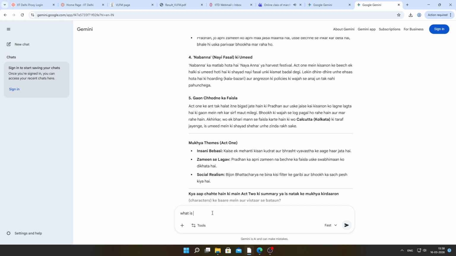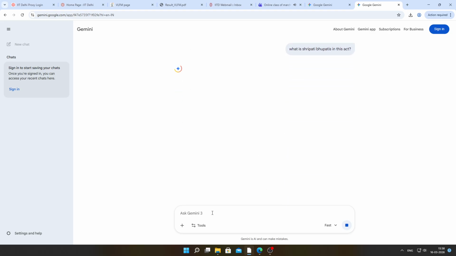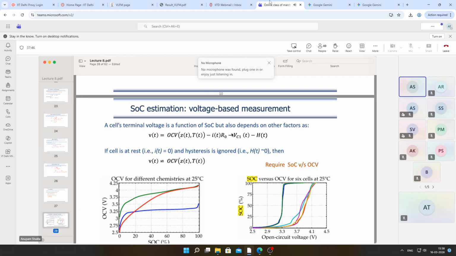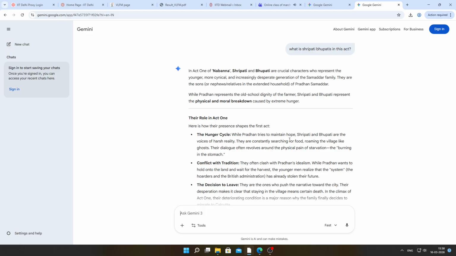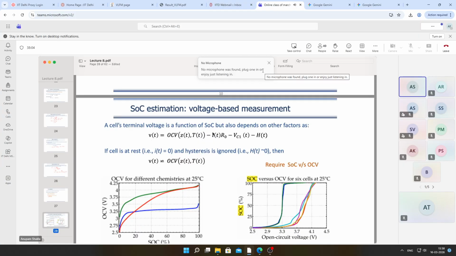Essentially, the idea is that this equation has voltage on the left hand side, and on the right hand side is OCV along with other terms. Since these two are related, can I invert the equation, take OCV on the left-hand side, bring terminal voltage here, and keep every other element? So from the voltage measurements, and also accounting for other things, I can get OCV. Now, of course, we see immediately that in order to get OCV, you will require not only voltage but the current.